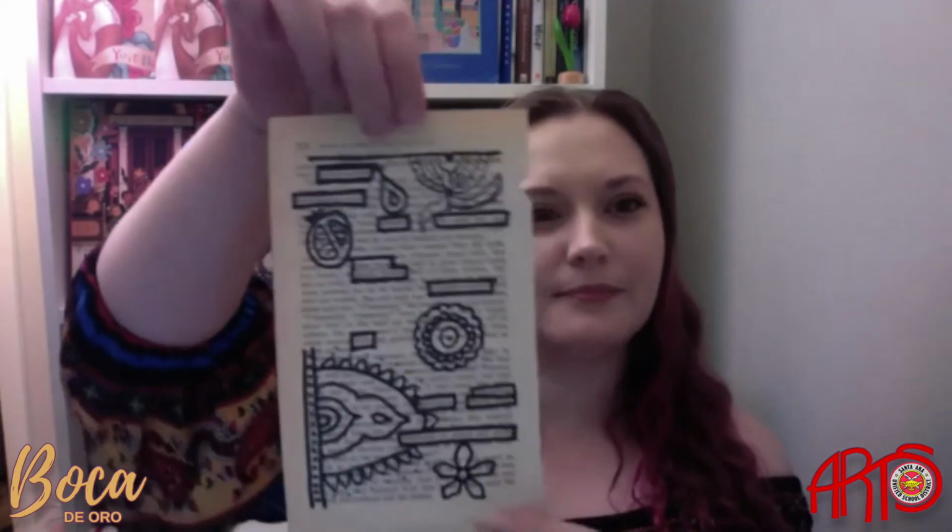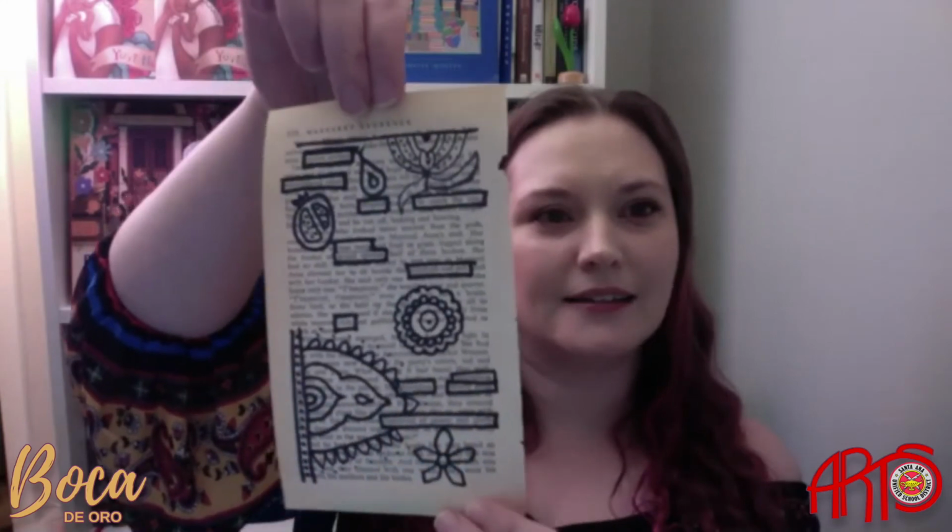Queen Mother, embroidered robes draped to catch the eye, tree roots, gourd spoons, calabash and pot, rich. Marvelous shoulders, hardy arms, fashioned of power and glory. I was going kind of for a henna, mandala kind of look with my doodling. It's not perfect because I don't think of myself as an artist at all, but it's a fun way to use our creativity. Does anybody else want to be brave and share theirs?